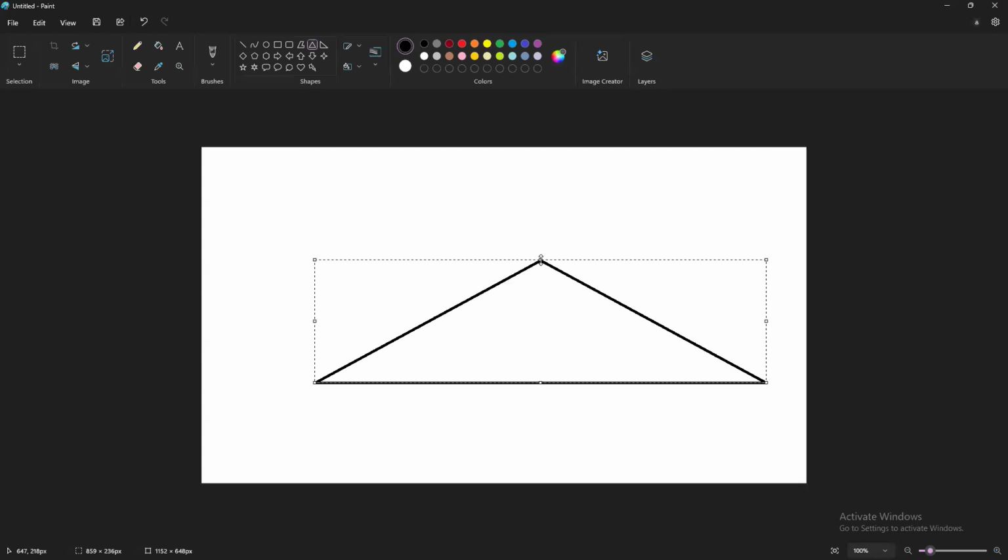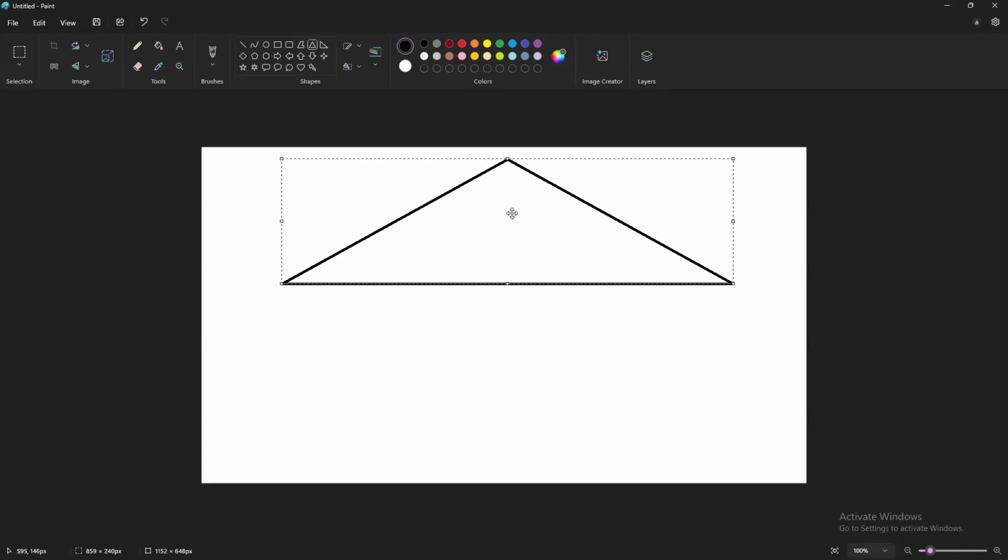Now put your mouse in the middle. Just move your mouse to the middle. No, I didn't say you should drag it. Just move to the middle of the triangle. Yes. Click, hold down, and drag it up.